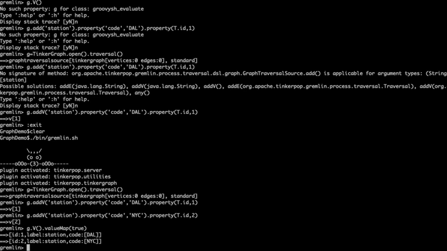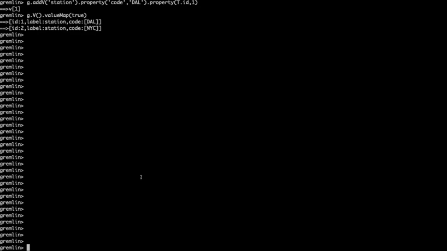ID and label are immutable, so you cannot modify these once they are created. But you might modify this code, Dallas, to some other city. You can update these values or you can add a new property key, etc. I can show that query in the next tutorial.